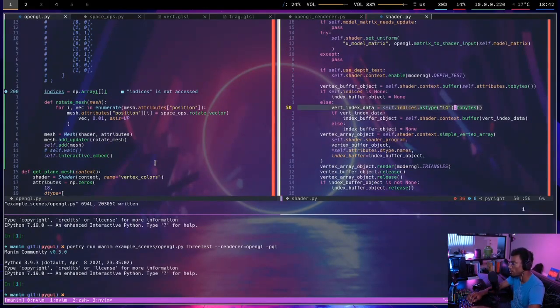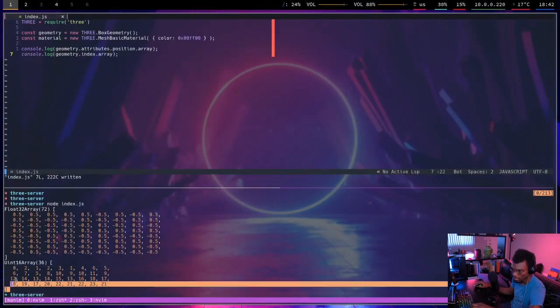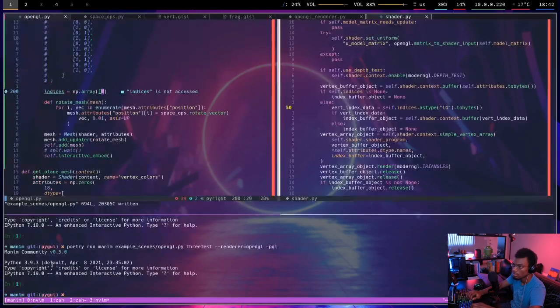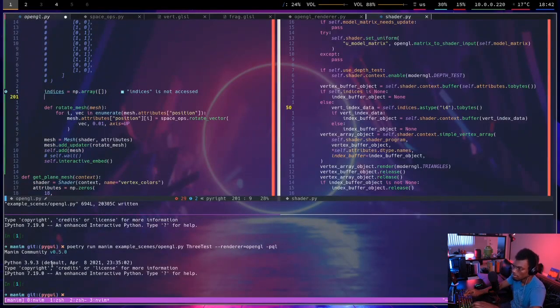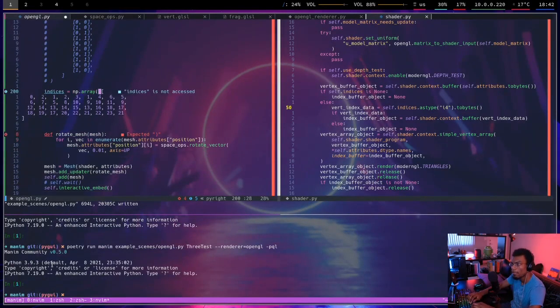This is I4, so it's not float 32. But I think that's a default. Possibly. I don't know. I guess I'll find out. And then I just want to pass in all of these. Okay.